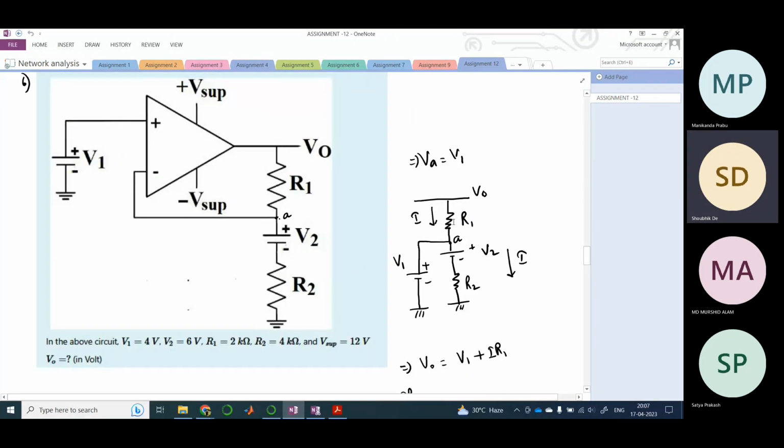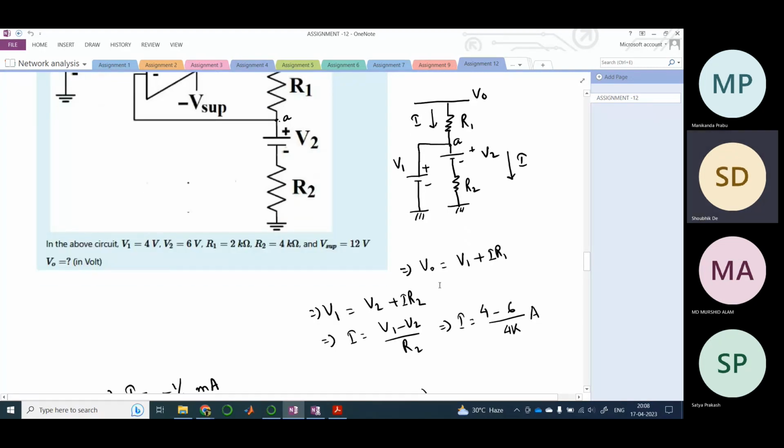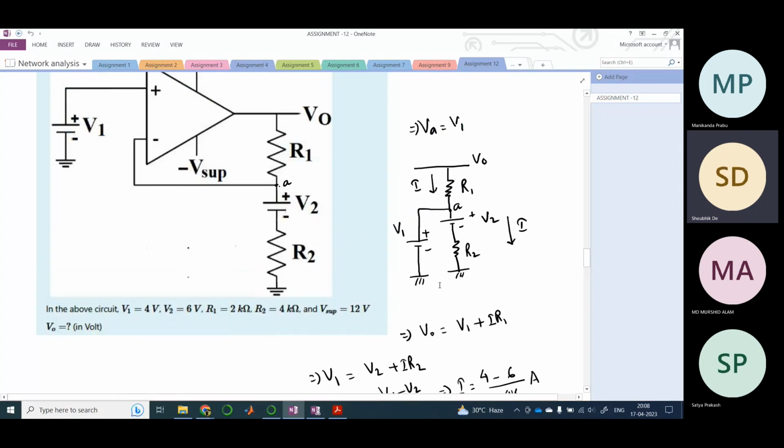This step is very essential, because if anyone sees this circuit, they will definitely apply this would be I1, another current would be flowing through this path I2, and this would be I3. So it would be something like I1 plus I2 equals I3, and then you would be stuck. I hope this is clear. Again, if you have any doubt, please get it clarified.